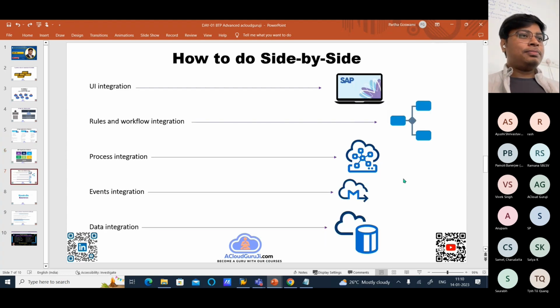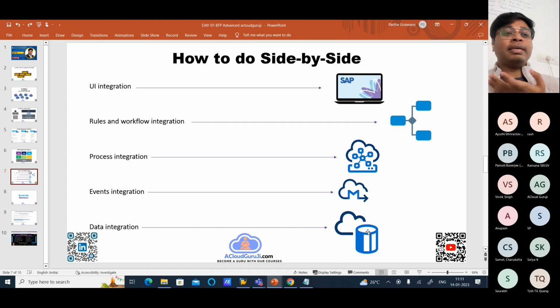So now, very important point, as I was mentioning, how to do these side-by-side extensions. There are different options. We can take the data. We have seen heavily in our level 1 and level 2 training that we were bringing the data from our core system into HANA Cloud, and on top of that we were building our application. Similarly, you can also get the data as part of the OData APIs. We have also seen that at a certain level. We'll go deeper and deeper in subsequent training sessions.